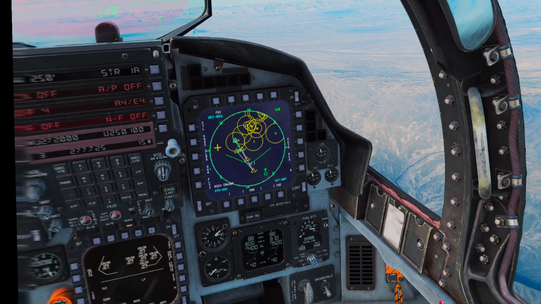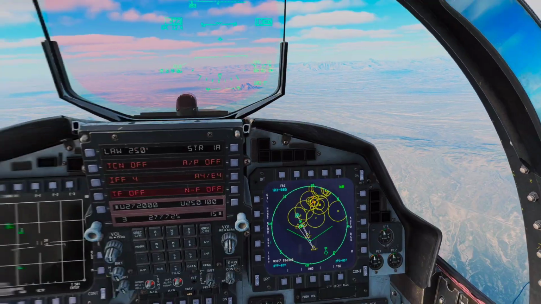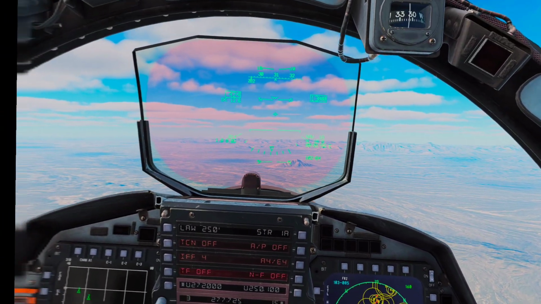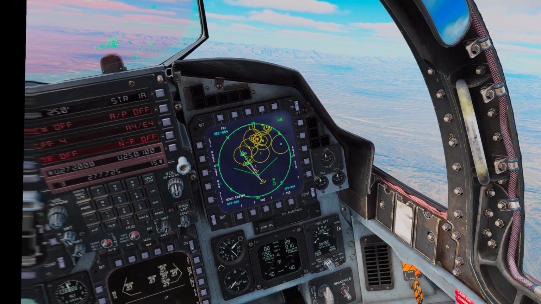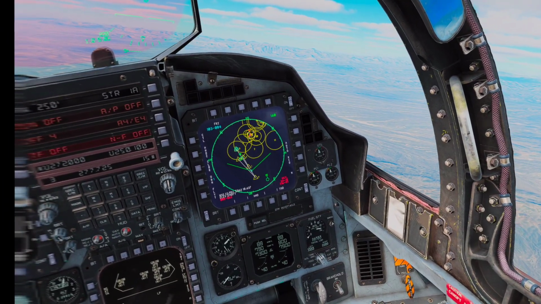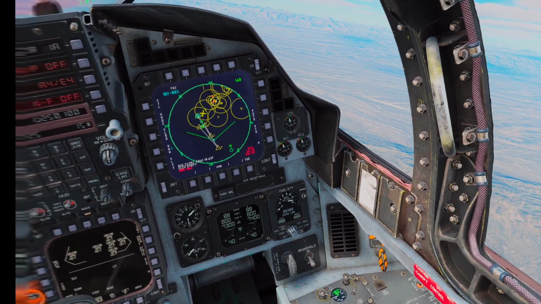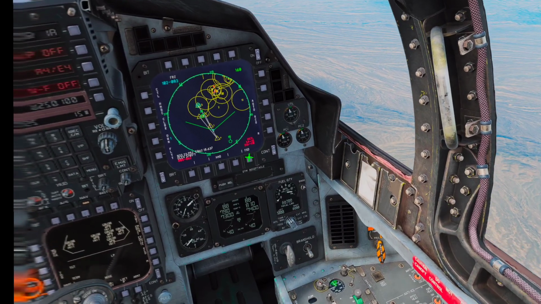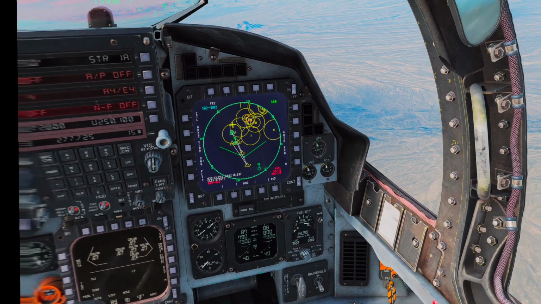And then you can use the cursor. Here is something new because this is the latest build. Here the new pop-up threat is now under the cursor, and you can see the BRAA that the AWACS told us.